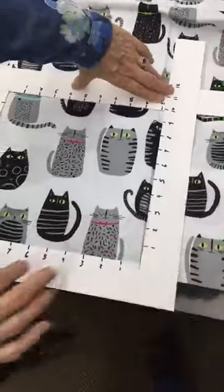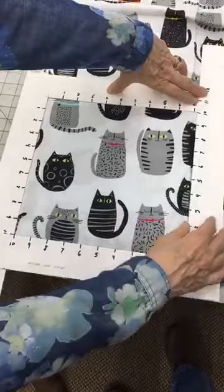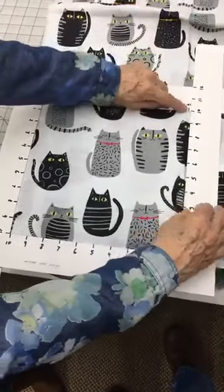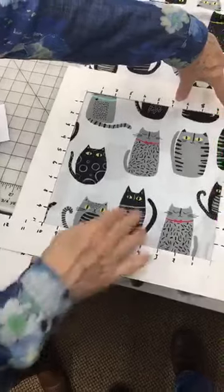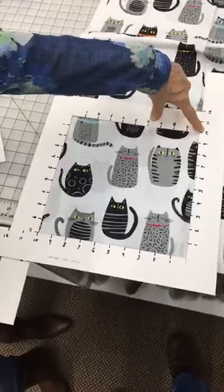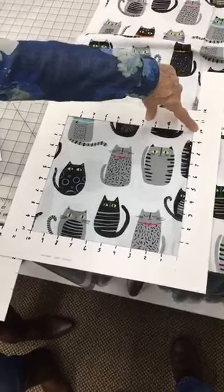So there is what you will see in a 10-inch block. So see, I've got the 10 lined up here and the 10 lined up there, and now you can see what a 10-inch block would look like. So that's pretty cool, isn't it?